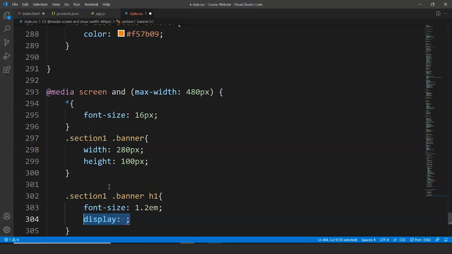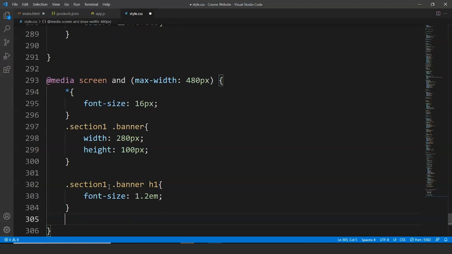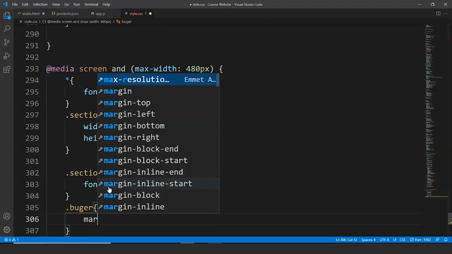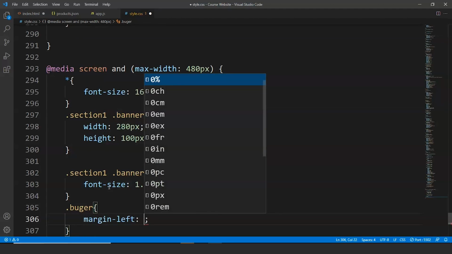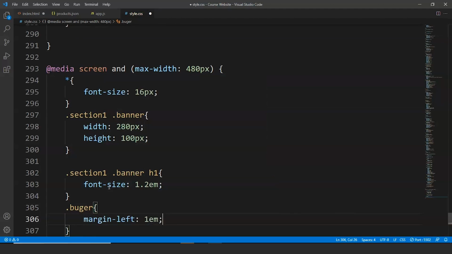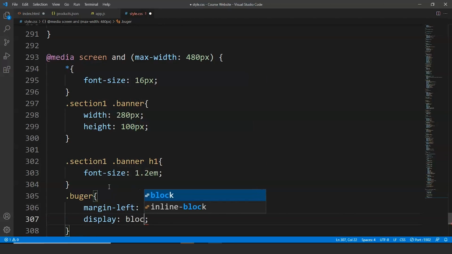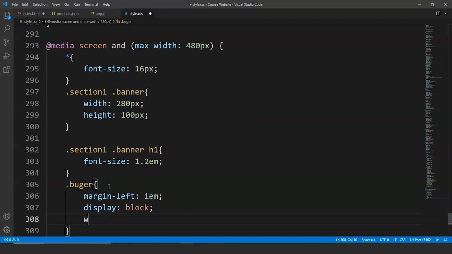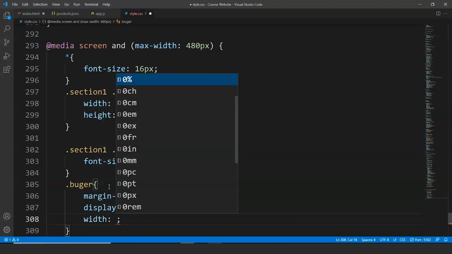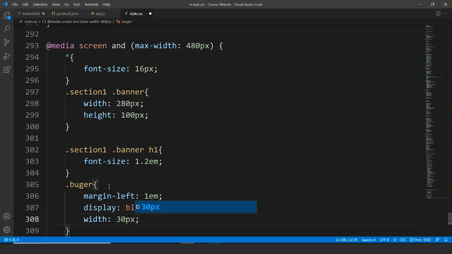Let's leave it. So we are done with this. Next up we'll write the code for burger. We'll write here burger, margin-left is going to be 1em. For mobile the display is going to be block, and the width is going to be 30 pixel. Fine.